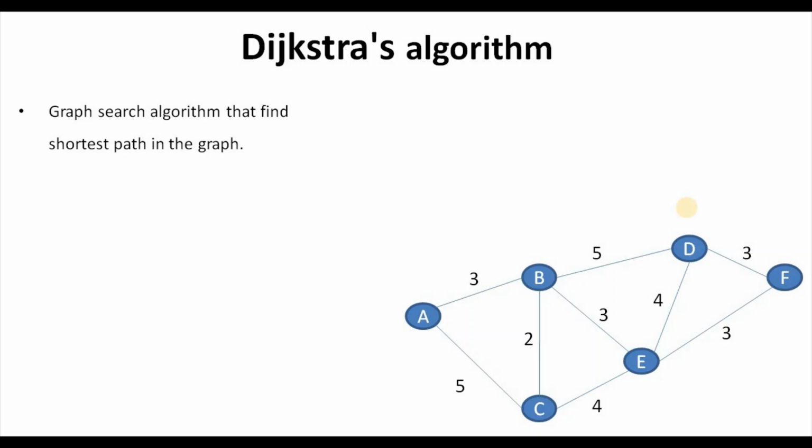And now, what is a weighted graph? We have already learned it. So this is an example of a weighted graph. A weighted graph is a graph with edges which have different weights, for example, 5, 3, any values, any cost. If you want to find a path here from A to F, then we cannot apply the breadth first search algorithm because it doesn't work here. So that is why we have to apply another type of algorithm which is called Dijkstra's algorithm.